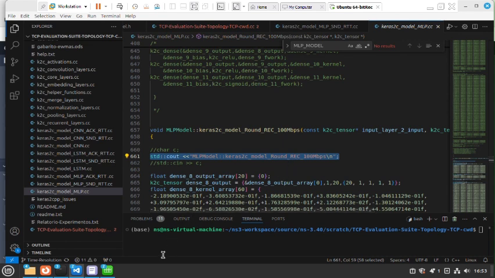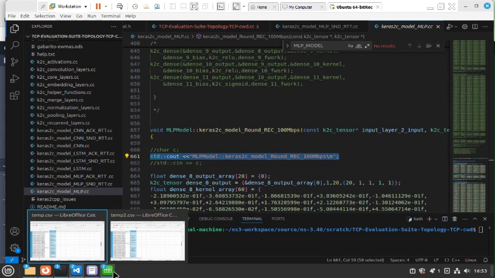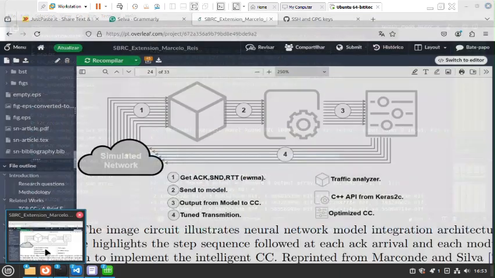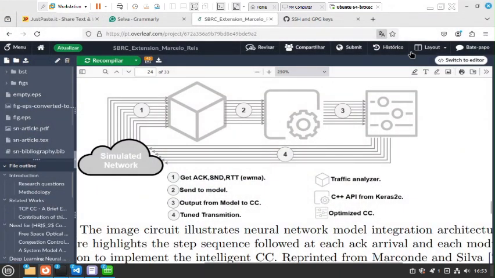We are going to talk about this illustration of our paper. So the models are placed in our traffic analyzer.